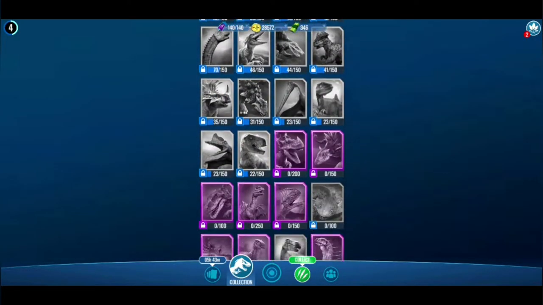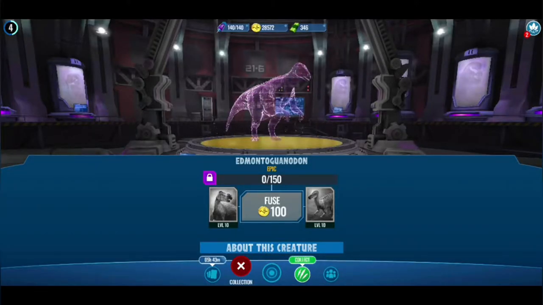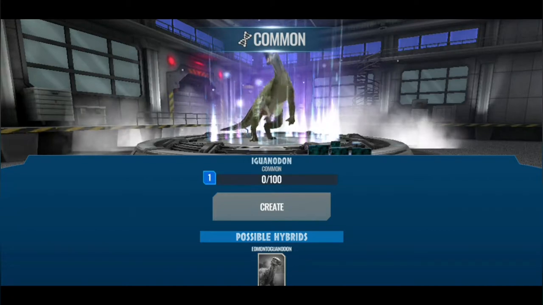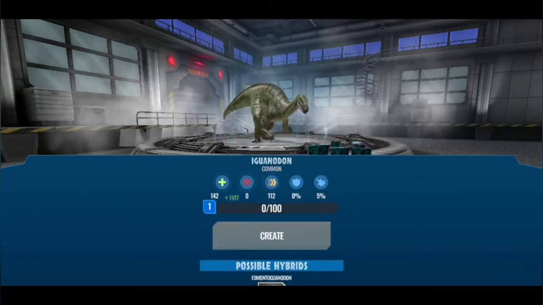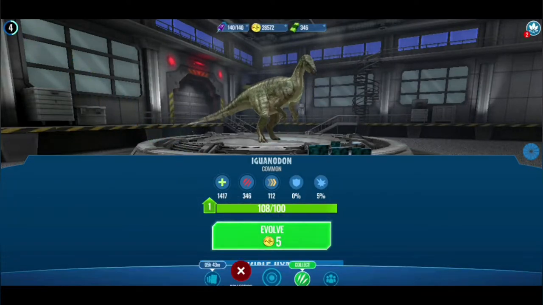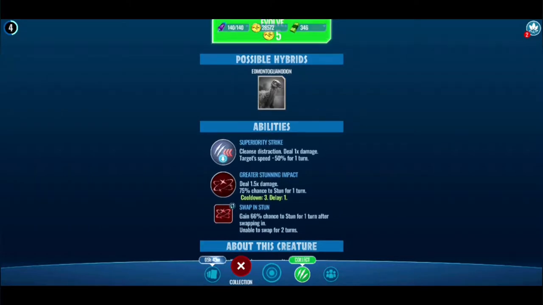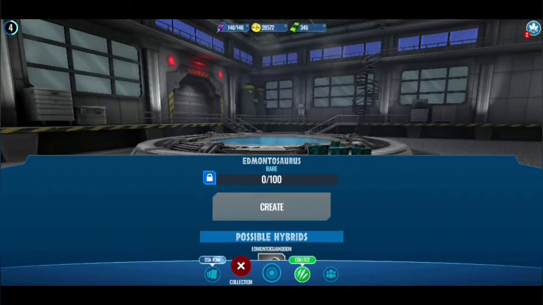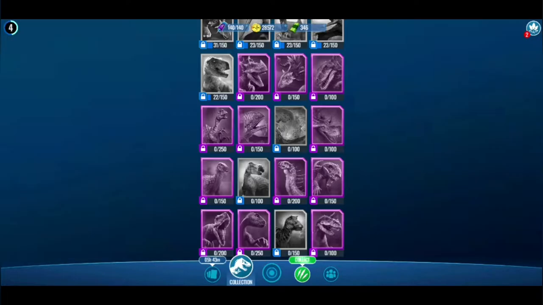And there was another one. It was, where is it? This guy. Edmontogonosaur. Wait, no. Edmontogonodon, which is level 10 Iguanodon. So I can make that. And a level 10 Edmontosaurus. Yeah. It's got the health. Damage not so great. Swapping stuns, greater stunning impact, superiority strike. Nah. But it does need a level 10. Oh, I don't have it. Oh, I must have caught the other guy. Oh, I got it confused with him.